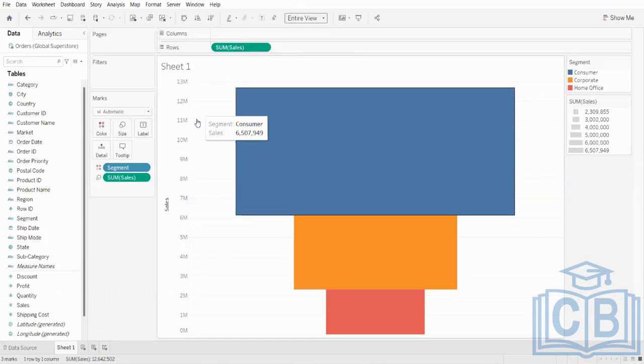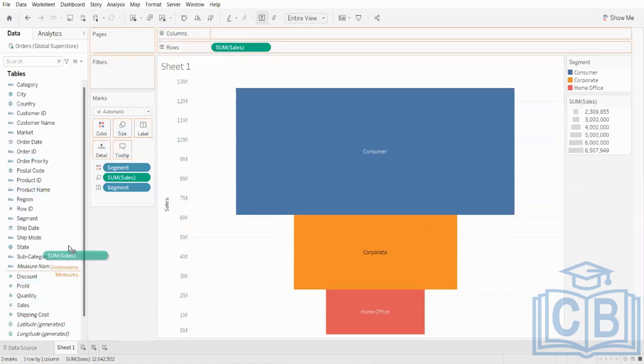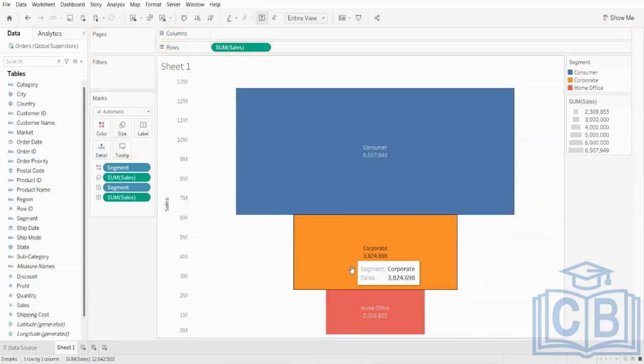Now this is showing the funnel, showing the sales. If you want labels, go to segment and put it into labels, and you have the various segments. If you want how much sale, you can also put sales over here, and you can get that.